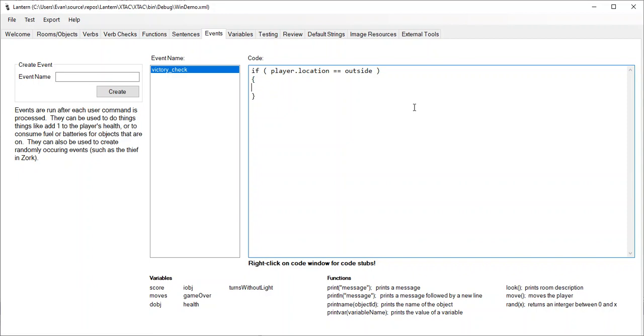So how do we test if all 3 of those variables are 1? In English, if we were describing this, we'd say if red pushed is 1, and blue pushed is 1, and green pushed is 1, then we've won the game. So how do we specify and? And that's shift 7.